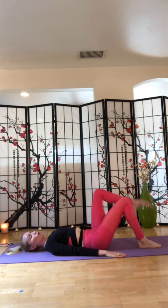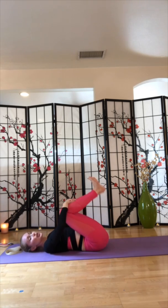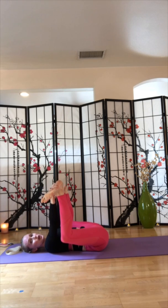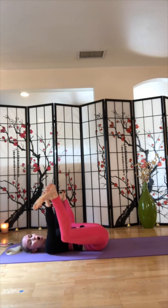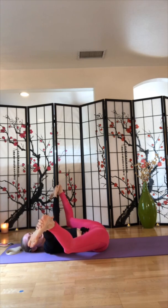Good. One leg comes in, other leg comes in. Hug your knees into your chest. Hopefully you're feeling warmer. Let's go ahead right away, open up to happy baby pose, holding onto your ankles, opening those hips. Rocking gently side to side.